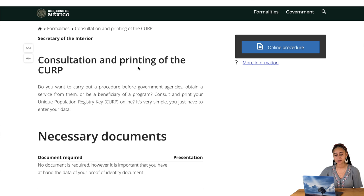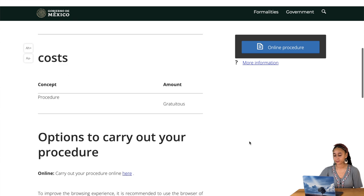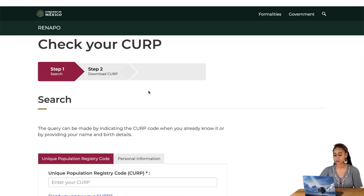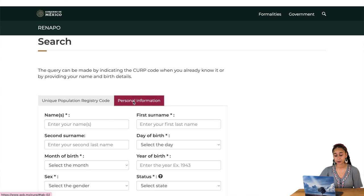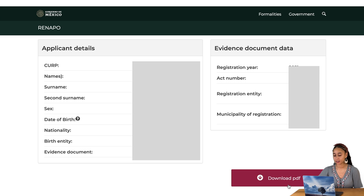You will see you are consulting or printing your CURP. You just need your information and the cost is free. You can either click the blue button here or click it there, and it'll take you to the page where again you can translate it into English. There are just two steps to get your CURP, and two ways to do it. You can either enter in your CURP if you know it and are just trying to print the most up-to-date version, or you can enter in your personal information. I'll show you both ways. You enter your CURP here, paste it in, check 'I'm not a robot,' click search, and all the information will pop up. You can scroll down and download it.